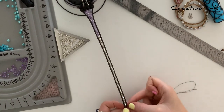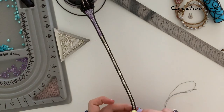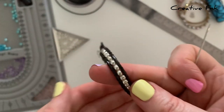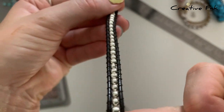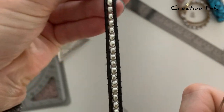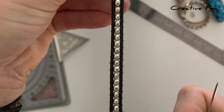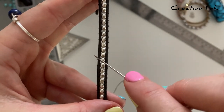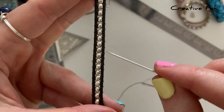You can see it makes a really nice tidy weave. All those little beads sitting in between the straps there, nice and tidy. And you can see my thread wrapping around each side of the strap as well. It's really nice if you can keep it nice and tidy and it looks uniform the whole way down.